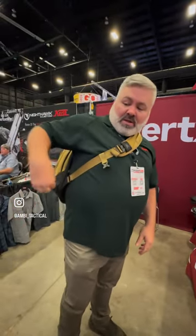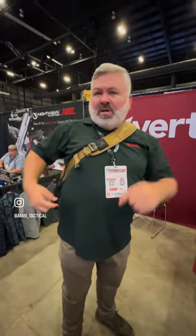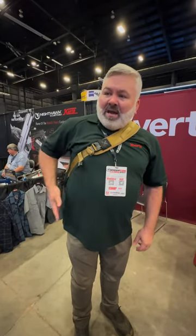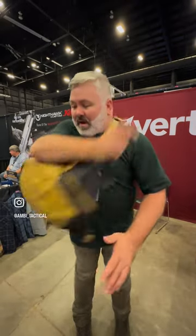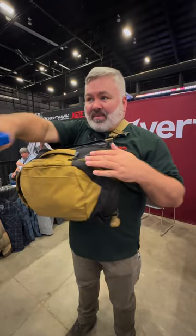If you look on my back here, you'll see that we have this rapid access pull. It's a large pull that will fit on any of the zippers. You can pop it off and put it on any zipper, but I choose to have it on this one because I want rapid access to my firearm if I'm carrying off body. My gun is in the bag, but my hand is automatically hitting this pull tag. I grab that tab, pull the bag around in front of me, and now I have rapid access to my firearm.